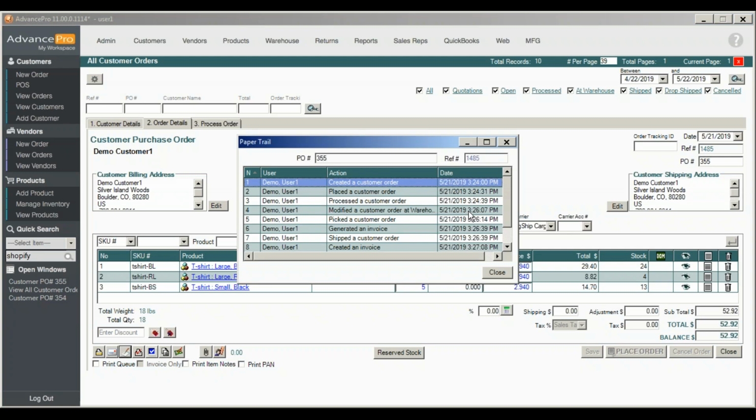So if anything ever went wrong with this order, whatever you wanted to know, I call it an audit trail. It's called a paper trail. I think I threw Peter off here. But you can see everything that happened in that order at any time, if you ever have to take a look at something. There's a lot of other little toys here we could show you that have come into play on this.